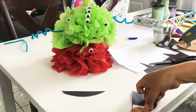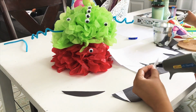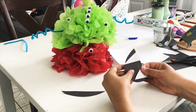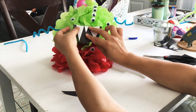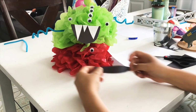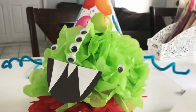I added my teeth onto my mouth with a hot glue gun. I totally forgot about that double-sided tape, but yeah, you can use glue or a glue stick or double-sided tape, whatever you want, just to get the teeth on there. And then if you have a lot of black sticking out, you can go ahead and cut that out. But there you go. Just gonna go ahead and hot glue gun my mouths onto the monsters, and there you have it. And those were our centerpieces. I had one in each table, different colors.